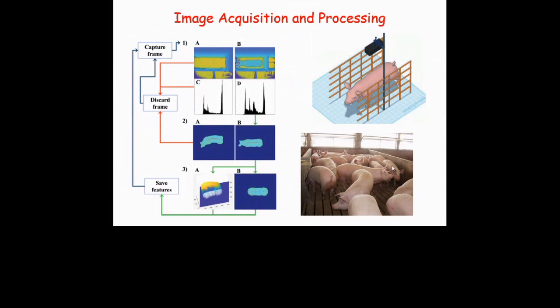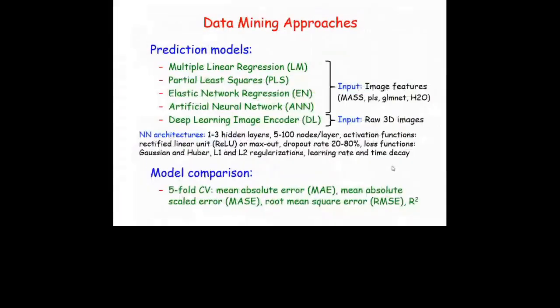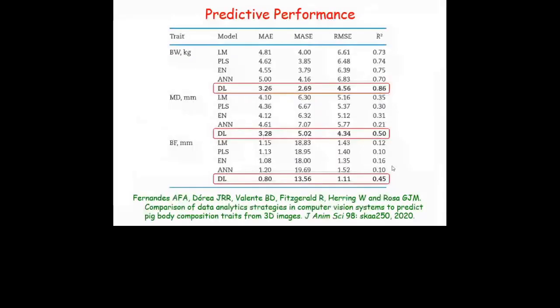And once you select a good one, then you take the biological features like length, width, volume, area, and so forth. And then we developed models using different machine learning techniques with these biological features, and also a deep learning approach where we just feed the image as input. Okay? So the models work fine. Actually, the deep learning was the best one.